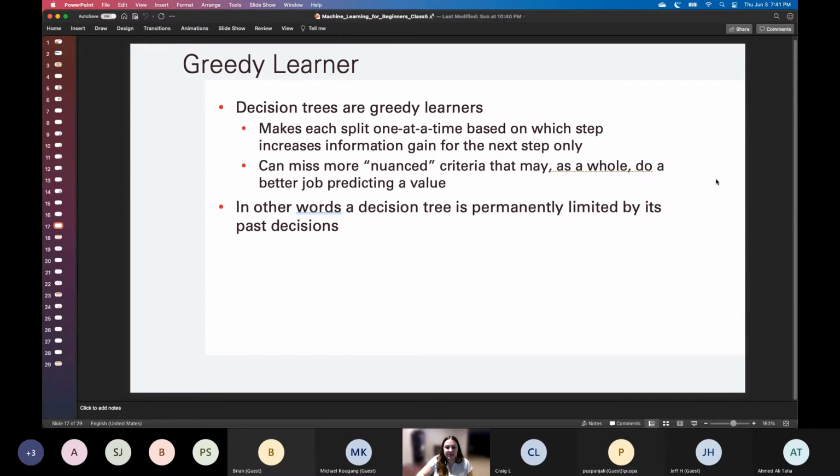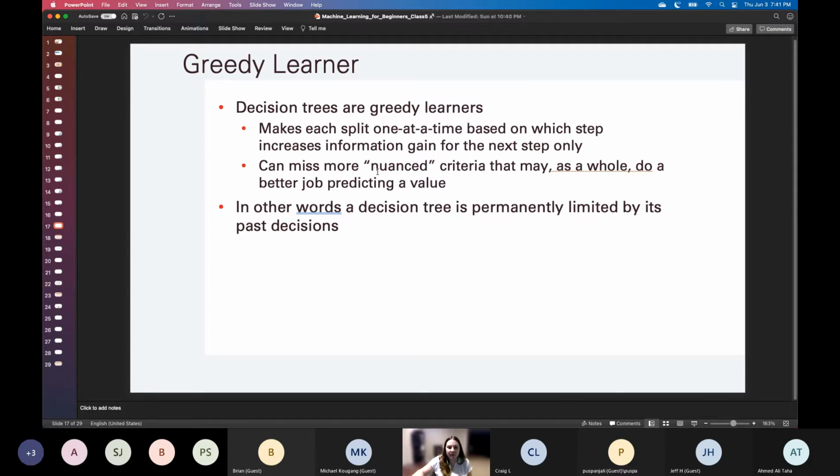So we've already talked about this to some extent, but this is something to keep in mind as well, and this is why pruning sometimes helps a little bit more. Decision trees are a greedy learner. What that means is when you make a split up here, in reality, you could maybe take a more circuitous route to get to a better prediction accuracy at the bottom. So your best split at the top might not actually lead you to your best split at the bottom.